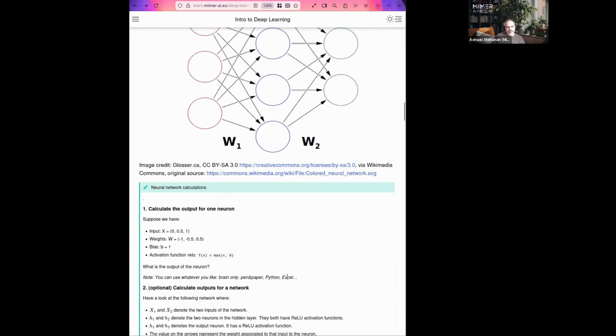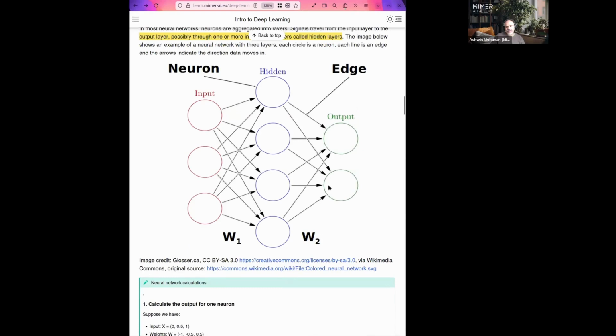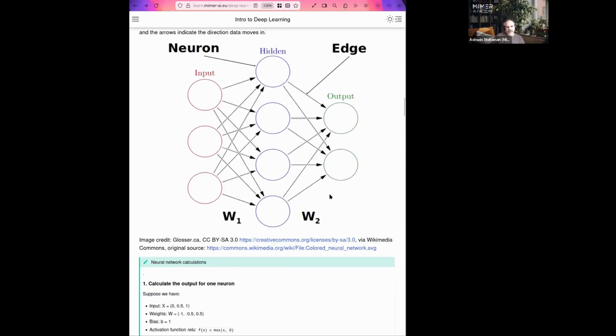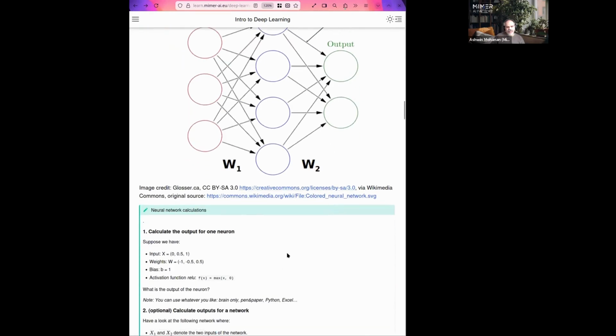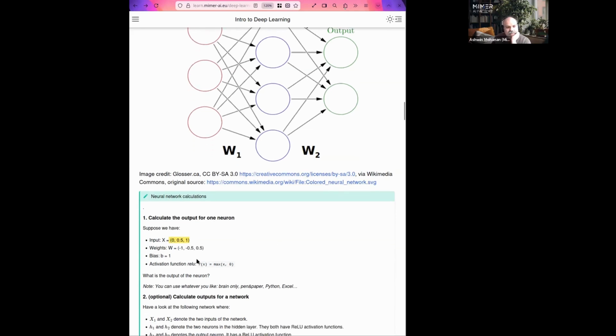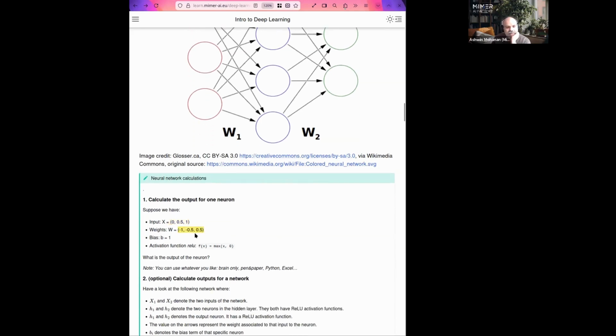So here, the hint for this exercise is given: such a list of inputs, 0, 0.5, and 1, and 3 neurons, with the weights set to -1, -0.5, and 0.5, and a bias of 1, and use a ReLU.